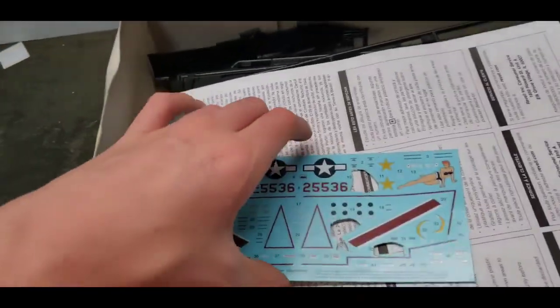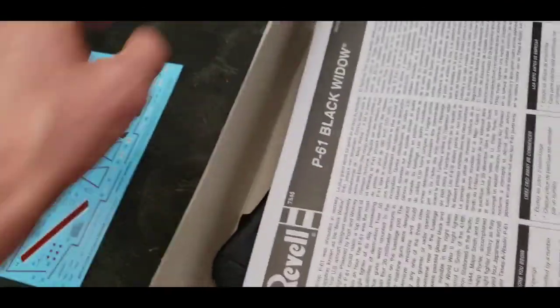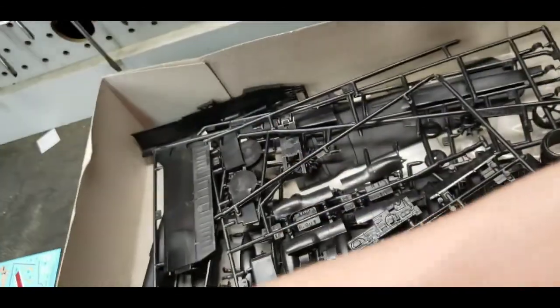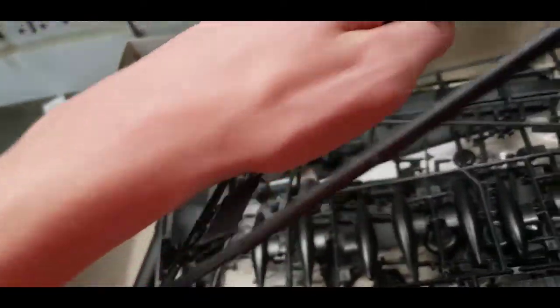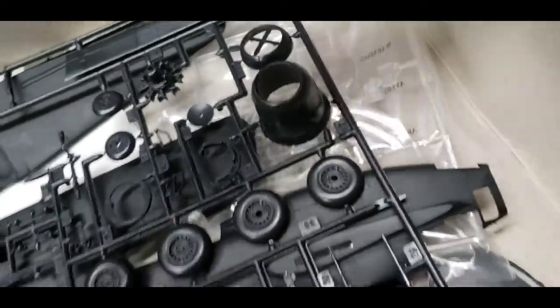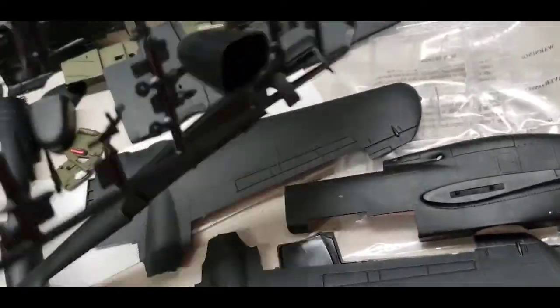All right, as you can see, I already got some decals put onto it. We got the instructions manual, pieces. This has way more pieces than the B-47. You even have to build the engine, like the inside of the engine and everything. So this is definitely going to take longer than the two other projects I've done. This is the most difficult one.